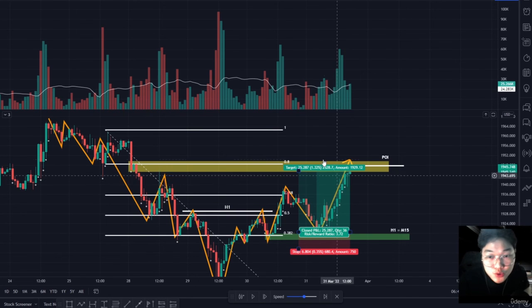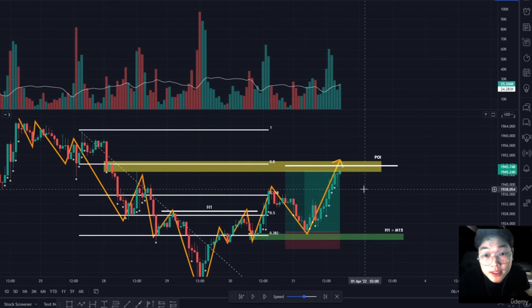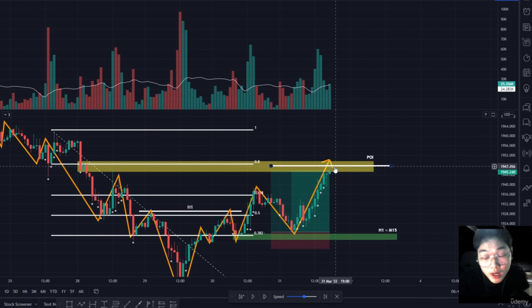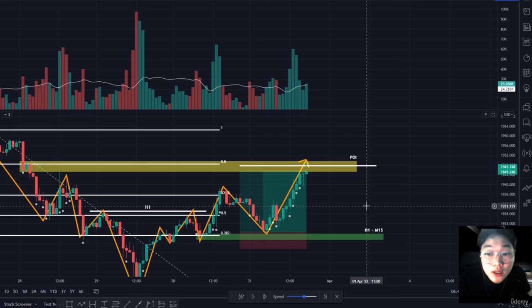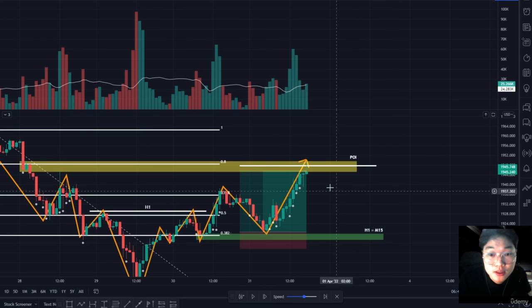And at this time, I already took profits right into this zone and closed my chart. I don't try to enter at the POI zone like this because in the 4 hours time frame and in the 1 hour time frame, my view is for the up movement. Therefore, at this time, if you are also very confident and also want to enter more, you can enter right into the POI zone. And you already know what happened after my trade.